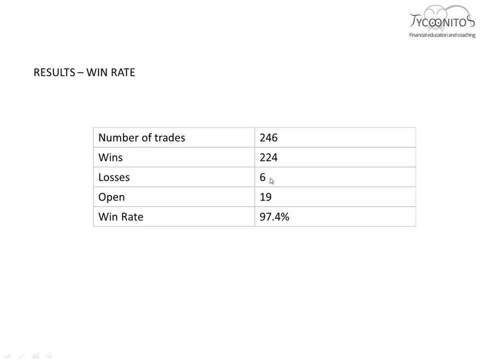But if one of your losses was a significant loss, then it doesn't matter what that win rate shows. Because with option trading, if you're not doing it right, then you might win, let's say, 50 times and then you lose once, and that one loss can wipe away the profit of the previous 50 trades. So you just have to keep that in mind. But overall, the 97.4% win rate is really good.